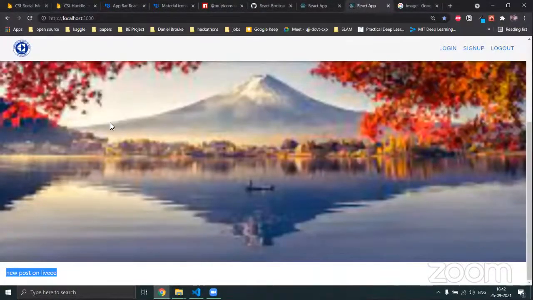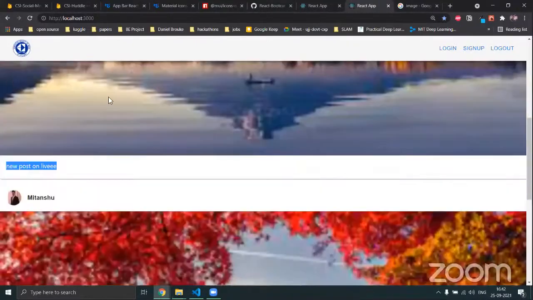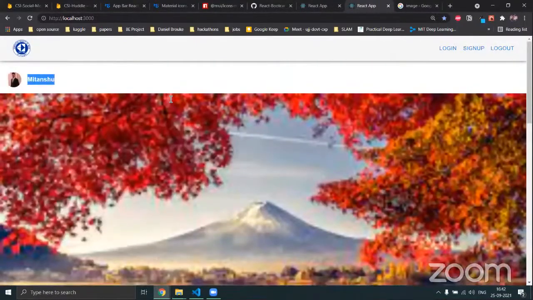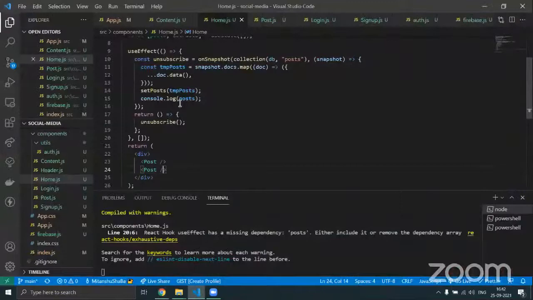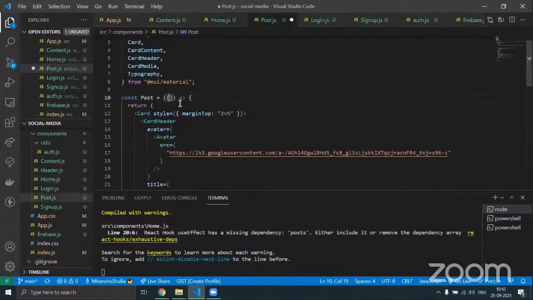We are going to give different props to it for all of these values. Where is it going to come from? As I said, there's the avatar, the username, the caption, and the content image.